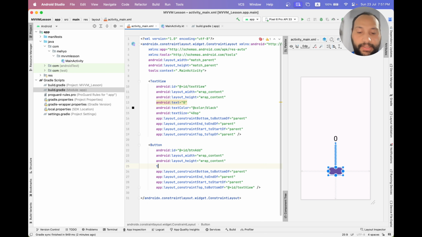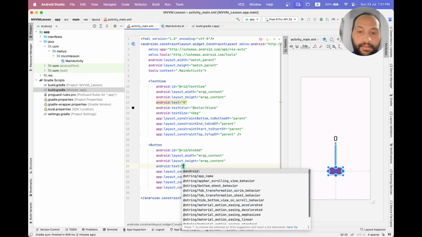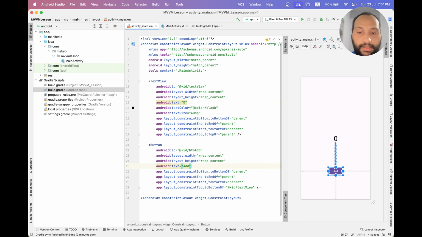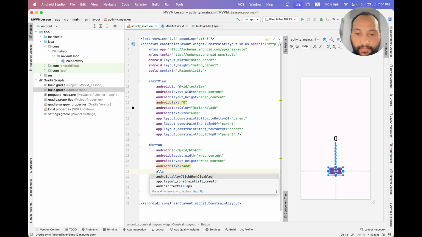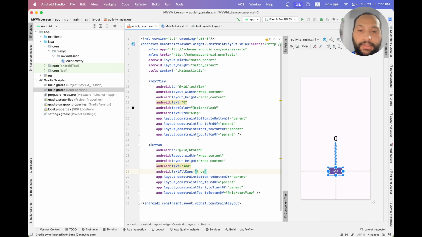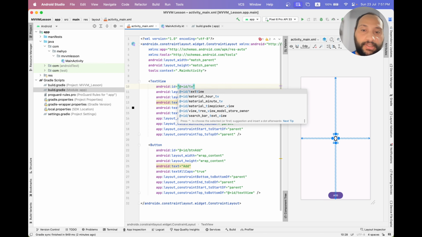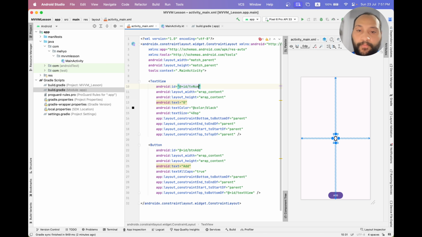Let's have a text which is add, and all caps. We'll set it to true. For this, we'll have the ID to be tvNum, and let's change here.